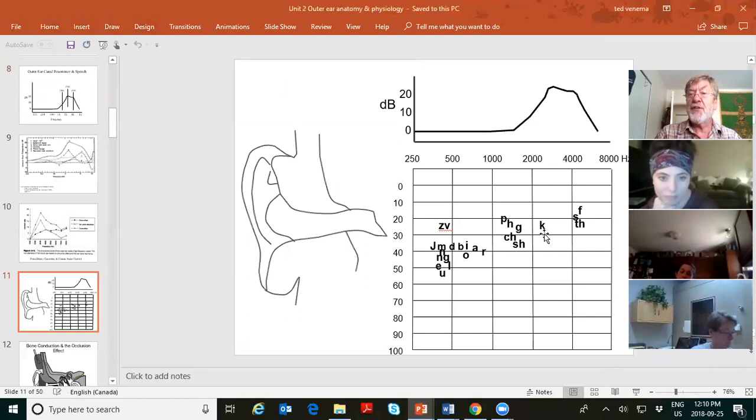Well, here's the sounds of speech on an audiogram. This is a hearing test. 250 hertz, 500, 1,000, 2,000. Look at the consonants. They're the softest sounds. They need that lift. So the ear canal, with its properties, is naturally lifting the soft, high-frequency consonants, because these are only about 20 decibels, whereas the vowel sounds are louder. So literally, your outer ears are made for speech.